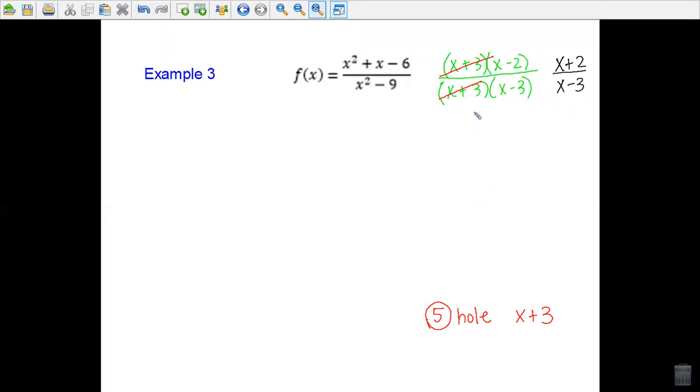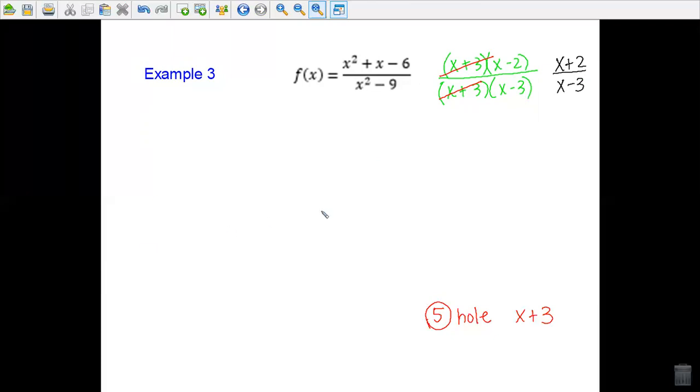Then I'll start working through and finding my x-intercept, my y-intercept. My vertical asymptote is going to have to do with this x minus 3, but that's it, because that's the only thing in the denominator. But my original problem had an x plus 3 down there too. So we still have to take into account that the original problem had a chance to be undefined when x plus 3 is 0. That's still going to be something where we divide by 0, and we cannot do that. So that's why we call it a hole.